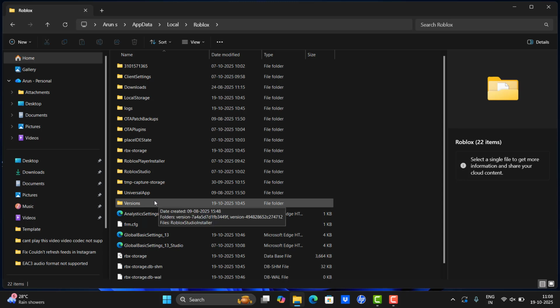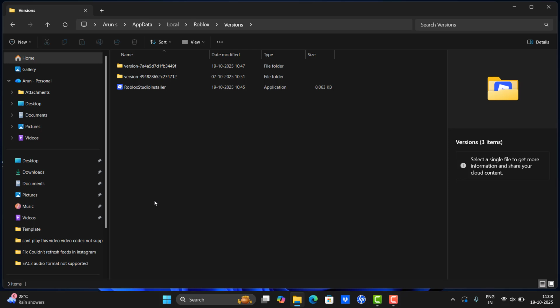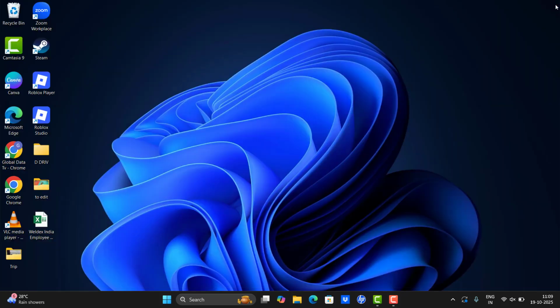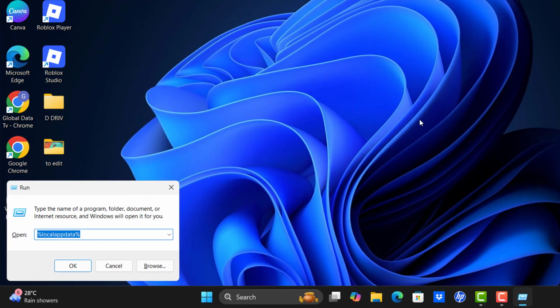Over here you need to delete the Versions folder. It may have two or three versions, and sometimes they get corrupted, so you need to delete them. Once you delete it, click your Roblox application to install it again. It's not about uninstalling Roblox, it's just deleting the version.